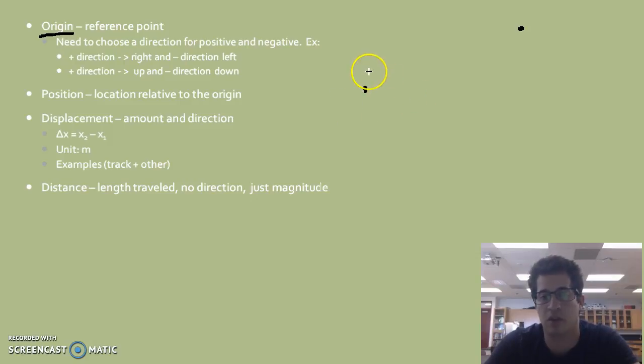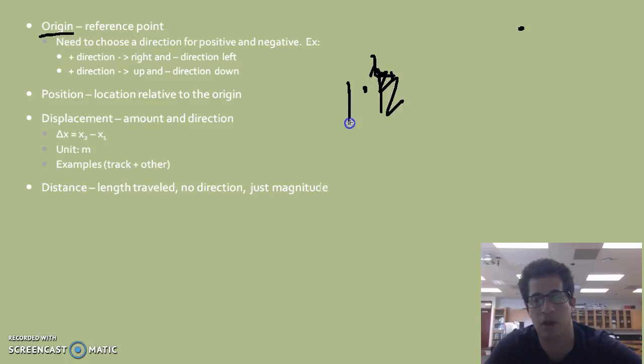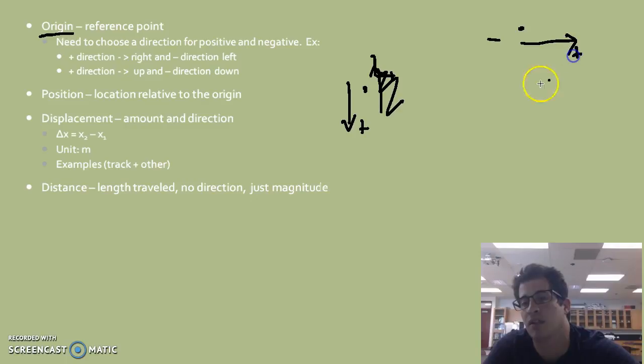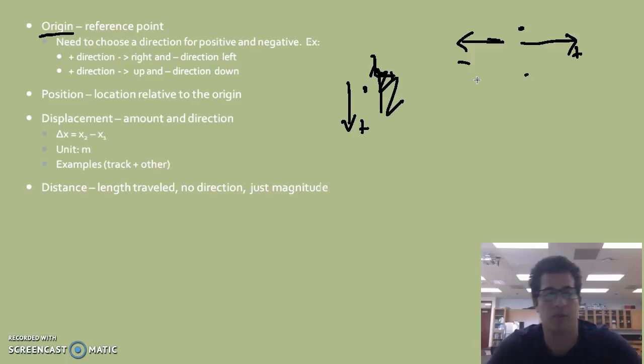On that same note, when you set your origin or your reference point, you also choose which way is positive. So if your one-dimensional problem is going up and down, you could say that up is positive if you want. Or you could say, no, I don't want up to be positive, I want down to be positive. And someone else doing the same thing might say, well, I want up to be positive because that makes more sense to me. And the same thing goes for left to right. Traditionally, I'll say that right is positive, and that's what I'll generally do, and left is negative. But if you're working on a problem where it makes sense to you, you can say that right is negative and left is positive. That's totally up to you.